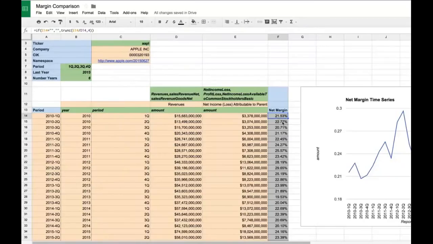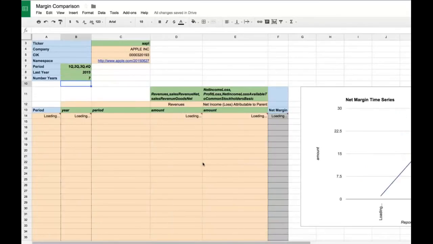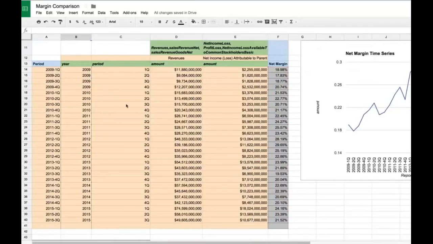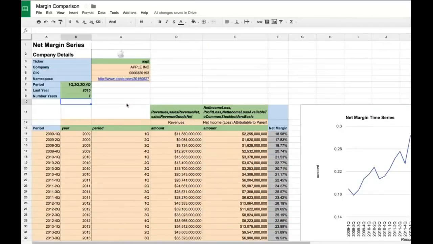We put those in gray just so you know what's going on, and then we're obviously charting it. You can play with this. Anything in green, you can change. If you want 7 years of data, it's going to give you 7 years, if they've got it going back that far, back to 2009, for example. The idea behind this is to take these functions and play with them and do different things with them, and you can see what you can do.